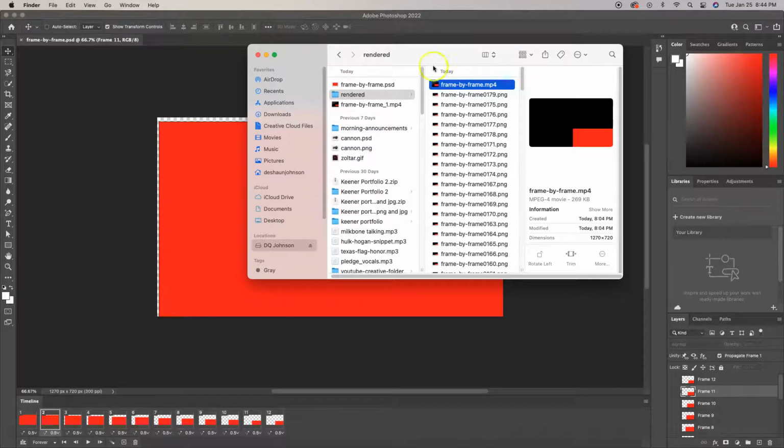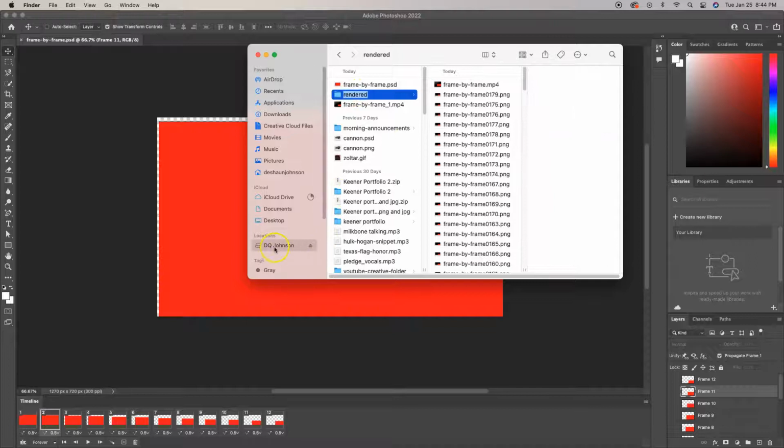Now, this is the only solution, like I said, that I found in order to achieve this. If you are creating a frame by frame animation, some people are animators and graphic artists and just standard artists or what have you, creating cartoons, and they're using Photoshop, but they need to render it as a video and no other file, this is going to be the only solution if you're using an Apple M1 device.